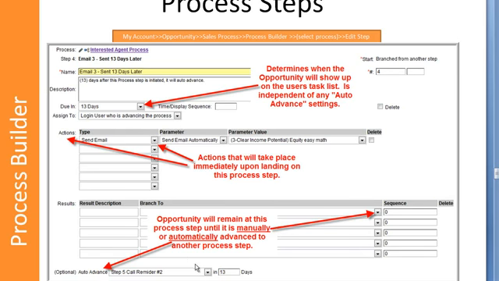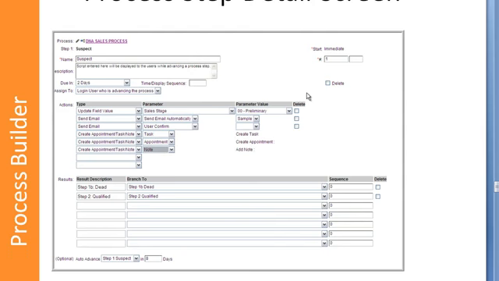Actions can include things like sending an email, updating a field, and then the results. These are all the possible results that will be displayed when a sales process is used. Here on this slide, we've got an example of an account with some of these fields filled out. You can see that we are updating a field value.